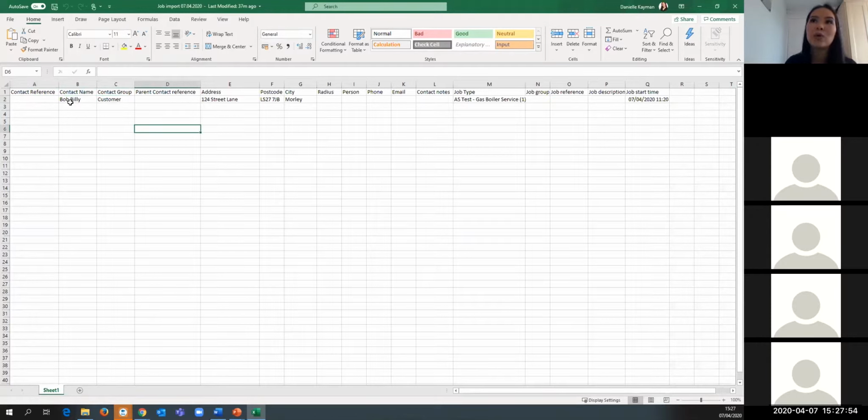If you want to create the customers, then you would need to put this information in. So as you can see, you can put all this in, but I'm not doing that for now. Job type, this one must exist in the system. So as you can see there, and then job start time must be in this format. So you've got the date, the full date there, and the time in seconds.